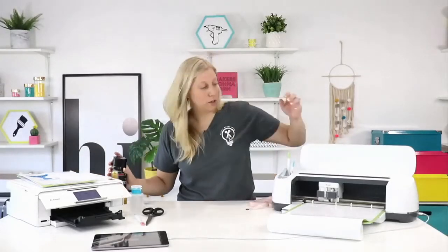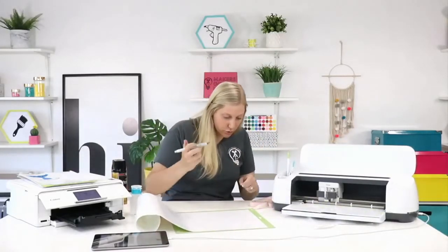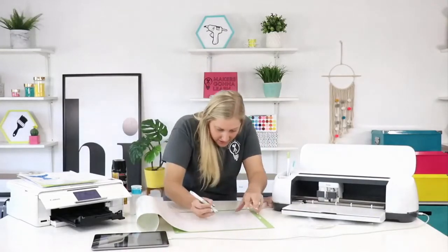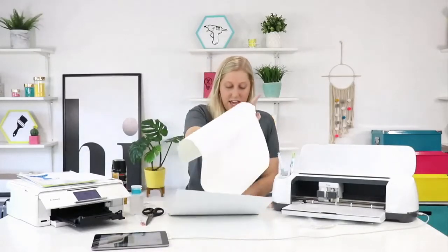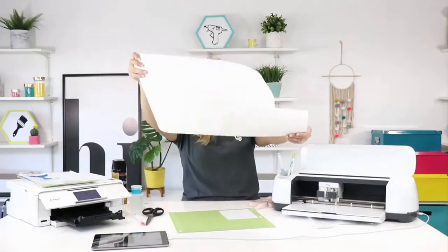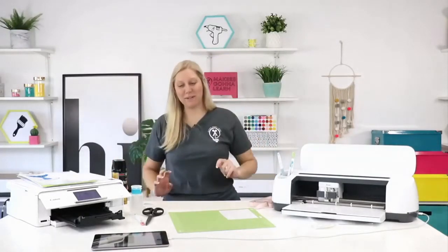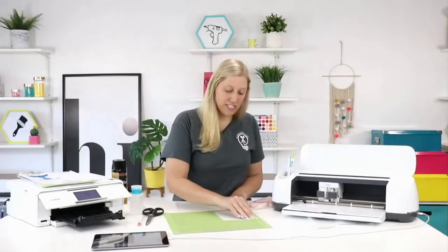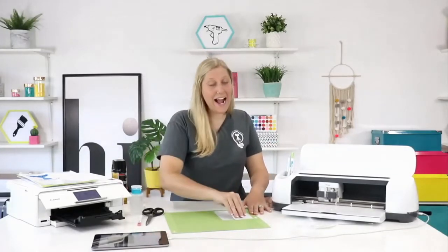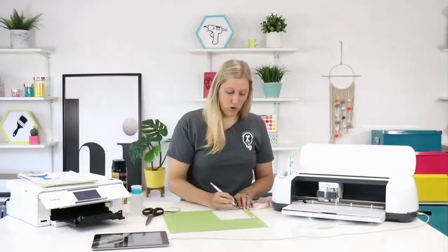Then we're going to unload our other mat — our little Mama Bear. I can tell where it cuts, so I'm going to get my Cricut TrueControl Knife and slice it here and here. Now take up the excess and be sure to keep it — look how much excess we just saved. We used the bare minimum. Mama bear, bare minimum — terrible pun, guys. But before we start weeding, we're going to take our scraper tool and burnish this down. This is a hack I love — it really helps make sure nothing comes up that you don't want to.